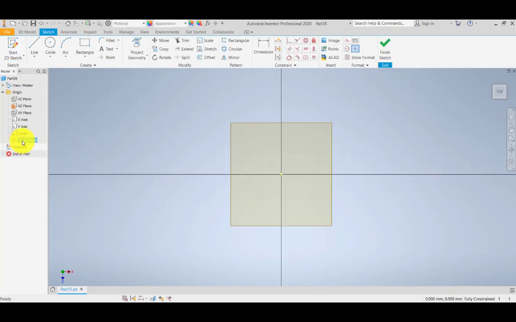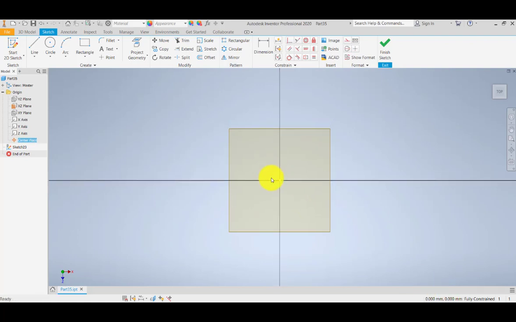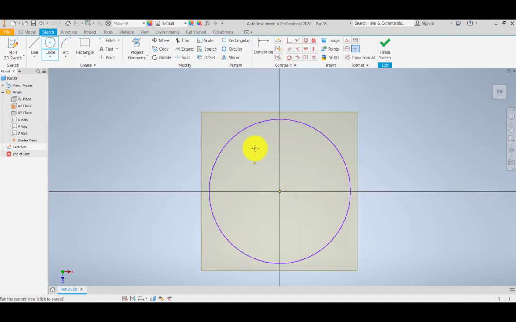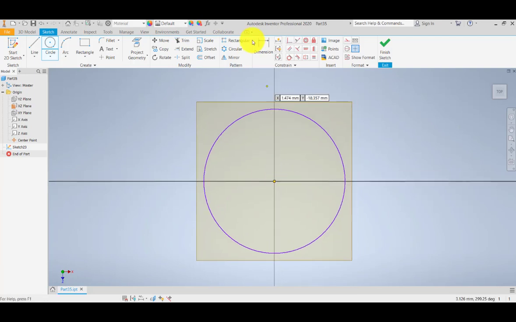Notice that you have here your center point. So the center point, in the plane or in the paper, will be the 0, 0 point, which is 0 mm and 0 mm. That means that is the center of origin. So I will create a circle here, in the coordinate of 0, where x and y is 0 also. You notice that as I hover my mouse on the center point, I'm giving this a dimension of 100 mm.